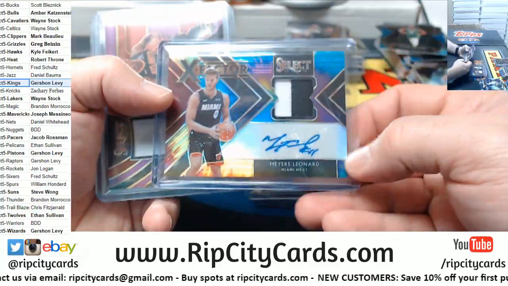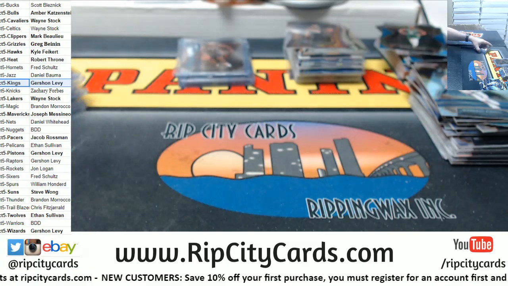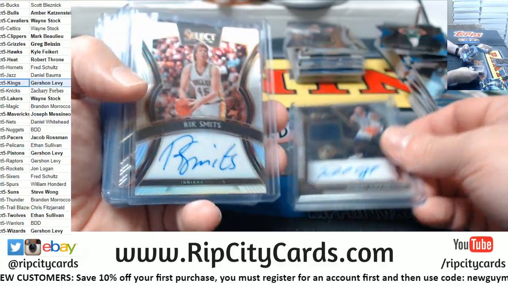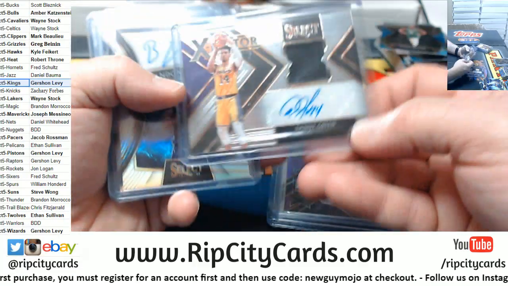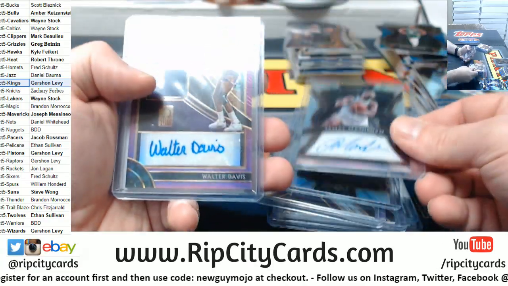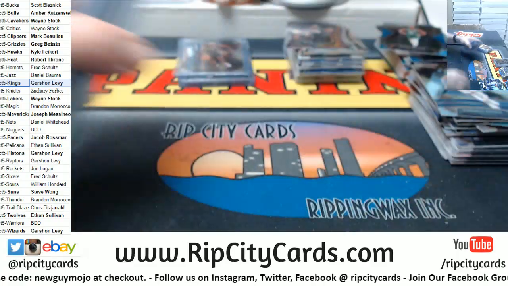Mark Aguirre for the Pistons, a Meyers Leonard, not a bad one. Tie-dye for the Heat, a Jonathan Hunter for the Hawks, a Michael Cooper for the Lakers, a Covington for the Timberwolves, a Smits for the Pacers, a Thaddeus Young for the Bulls, Lawrence Nance Jr. for the Cavs, Danny Green Lakers, a Brandon Clarke Grizzlies, a Jamal Mashburn Mavericks, Walter Davis for the Suns, and a Jalen Nix green for the Timberwolves redemption.